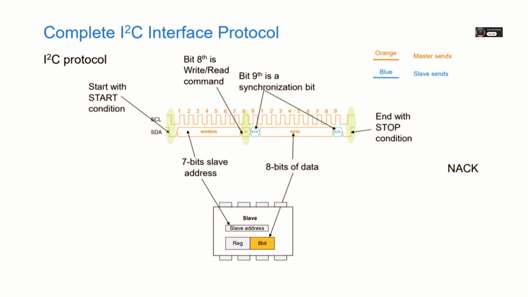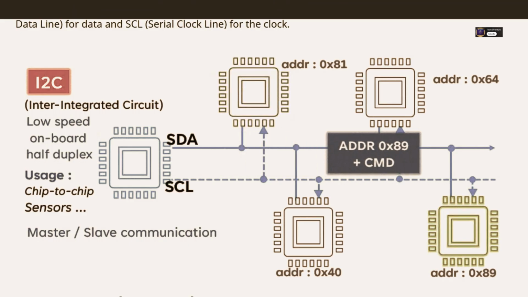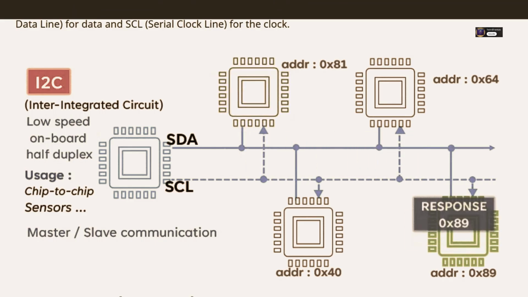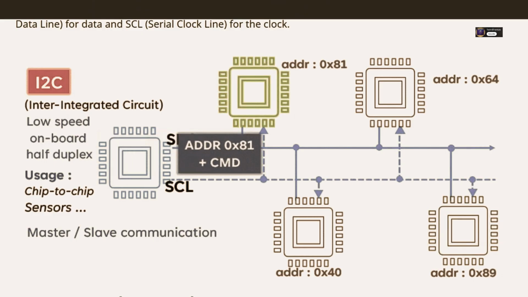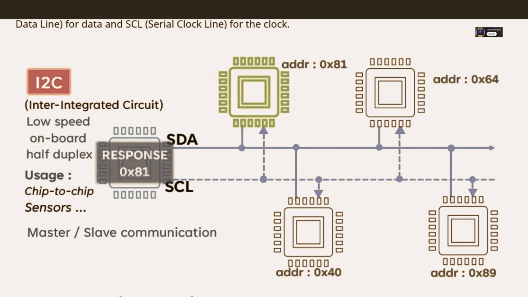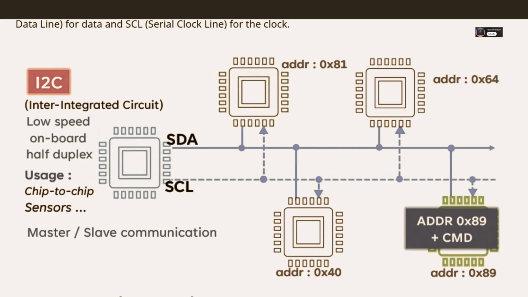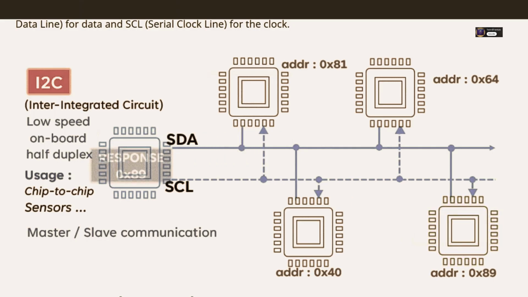From the software side, the firmware developer, what's the typical process for setting up and using I²C on a microcontroller? It varies between chips, but generally, you first enable the clock to the I²C peripheral itself. Then you configure the specific GPIO pins you're using for SDA and SCL to be in their alternate function mode for I²C, and critically, set them as open drain outputs. Then you configure the peripheral's registers, set the desired speed, 100K, 400K, etc. Set the addressing mode, usually 7-bit. Maybe configure interrupts or DMA if you plan to use them for efficiency.